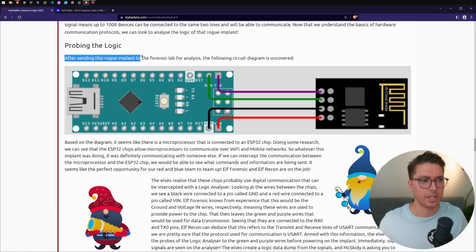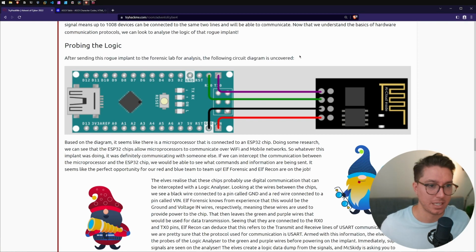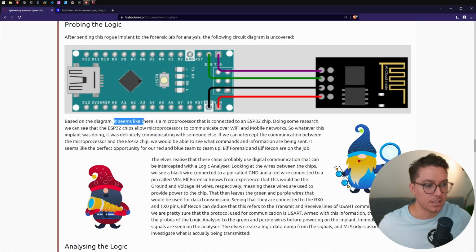After sending this rogue implant to the forensic lab for analysis, the following circuit diagram is uncovered. Based on the diagram, it seems like there is a microprocessor that is connected to an ESP32 chip.